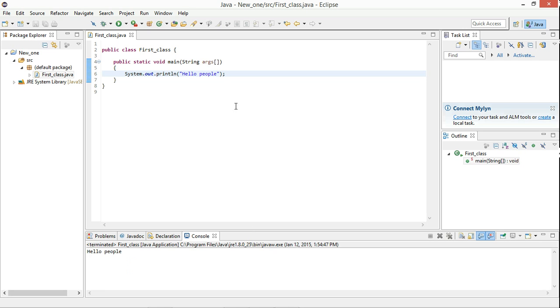So this pretty much gives a first basic look at how Eclipse works. There are a lot more things to learn about Eclipse itself, and I will be covering those in the upcoming tutorials. For the next tutorial, we'd basically be starting to code, how to code in Java, what different syntaxes mean, when and when not to use a particular syntax, and we'll go step by step. Everything has to be properly functioning.